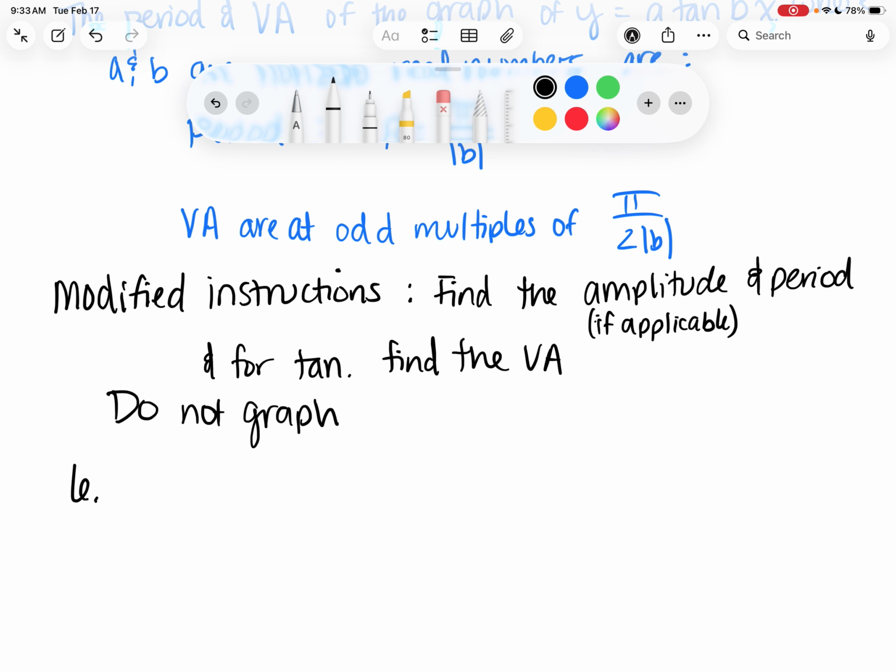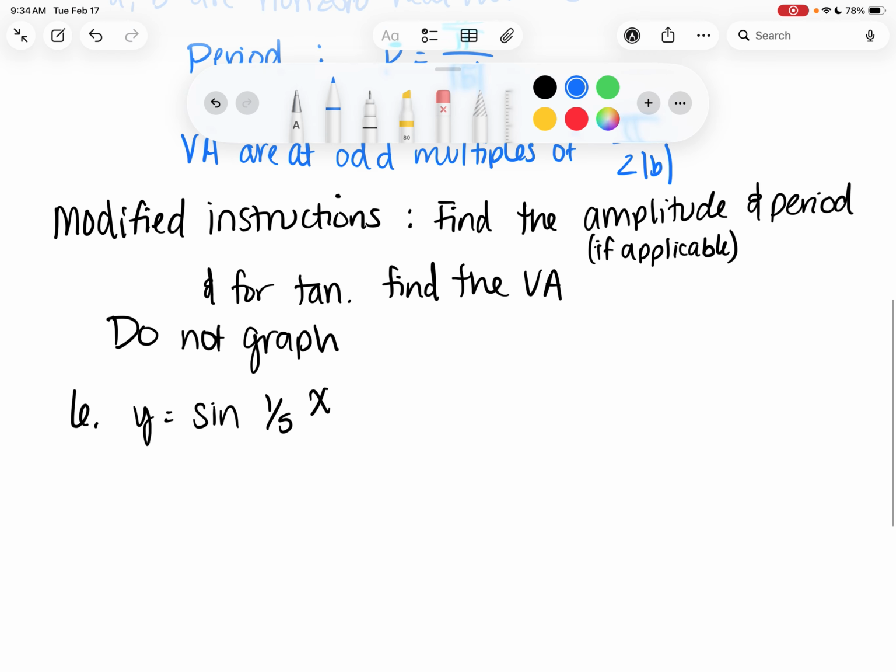All right, so number 6, we have y equals the sine of 1/5 x. So I'll be finding amplitude and period for this one. So amplitude is whatever value is in front of my trig function. So in this case, what's in front of here? 1. Yep, a 1. Imaginary 1 is there, so my amplitude is equal to 1. Again, it would be absolute value, but since it's just a positive, I'm not going to write that.